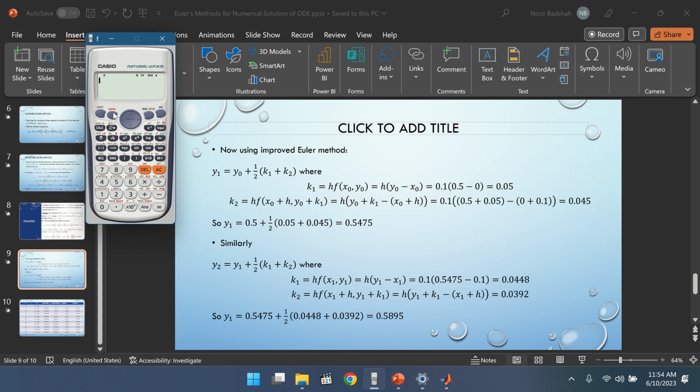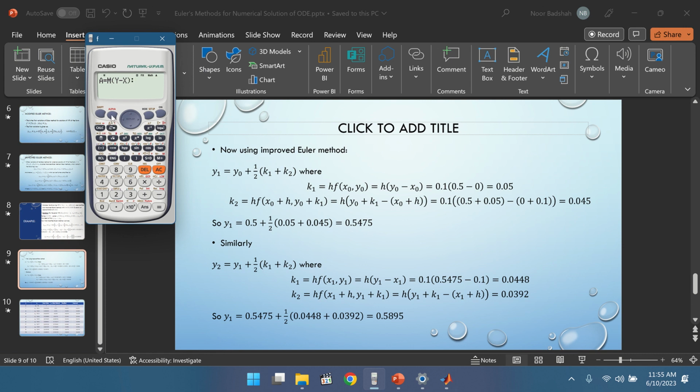So for k1, let me call that a, where a will be my k1, keeping in mind that h is m. So shift with m multiplied by y minus x. It's simply y naught minus x naught. The function is y minus x. I will write y, and then I'll take minus x. Okay, and then we go for the colon just to separate the value.